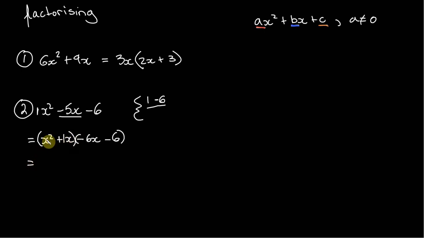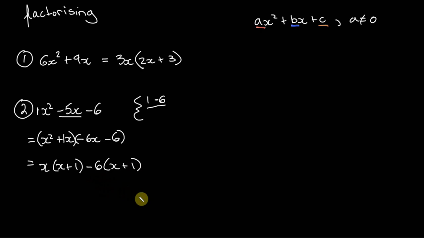Because the common factor in these first two terms, if we call this a separate expression for the sake of it, would be an x, right? We can factor out an x, and that's going to leave us with x plus 1. In this case, we can factor out a negative 6, and that's going to leave us with an x plus 1. And this is where we want to be.